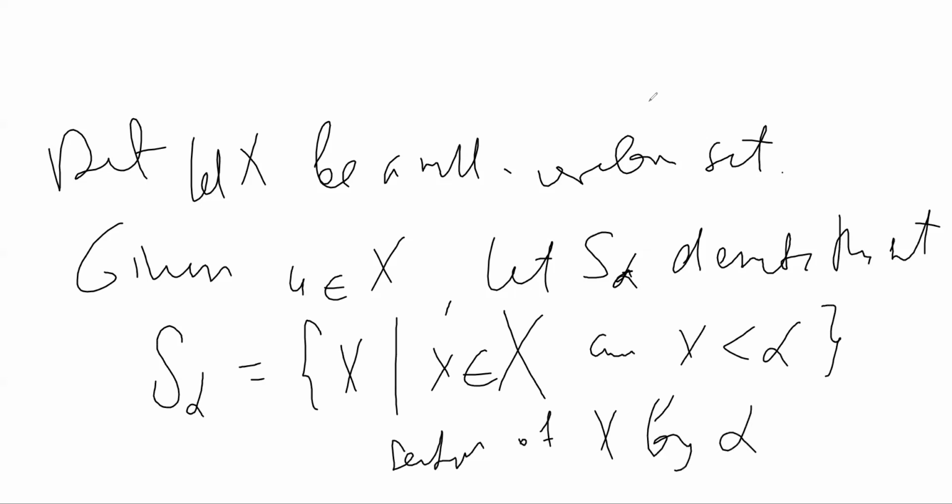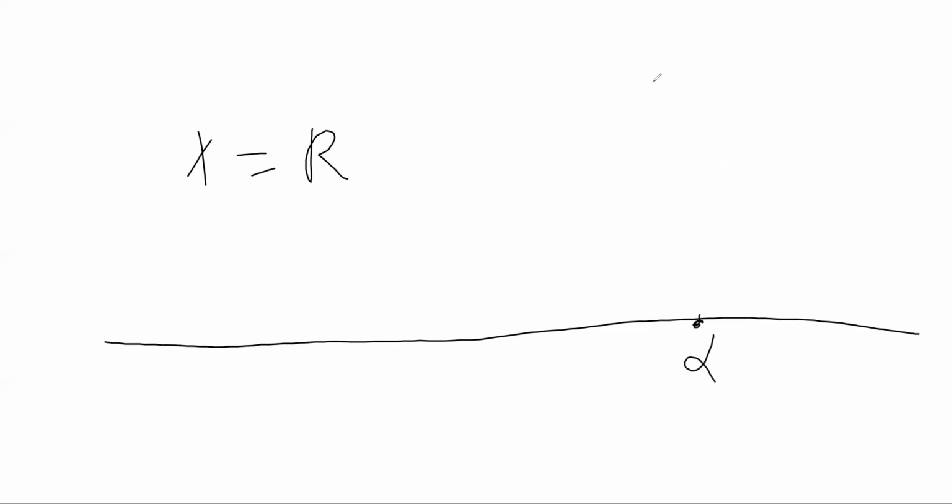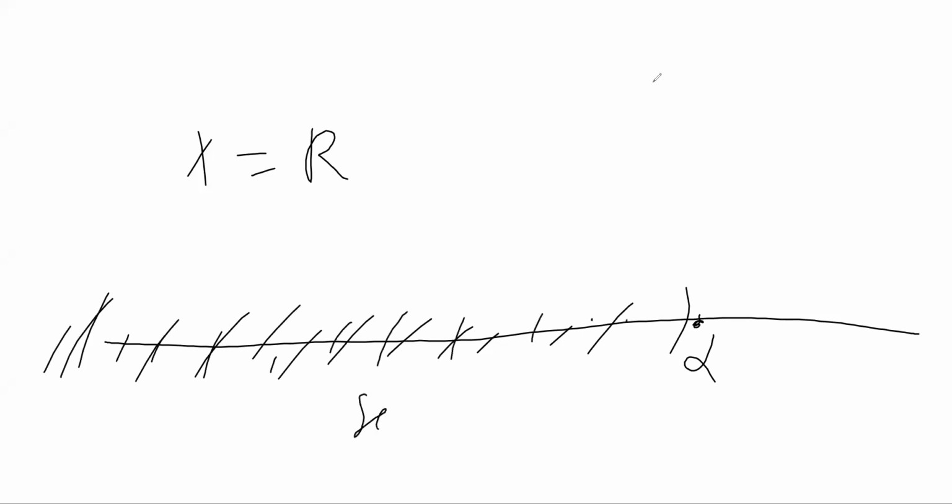Why? Because if you look at X, say X is the real numbers, you look at this line, right? You take some alpha and you take all things that are less than alpha. And so this you call a section, or I think it's also called a cut. I'm not really sure, but I think that's the name. Anyway, those are pretty important for set theory. If you take the reading seminar in set theory, or if you took it, you already saw them, and they are pretty useful.